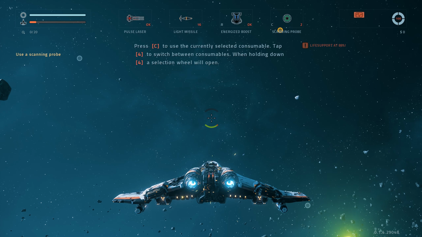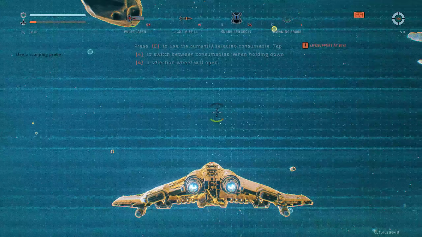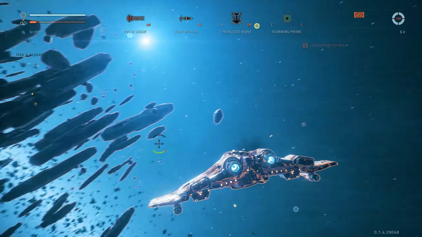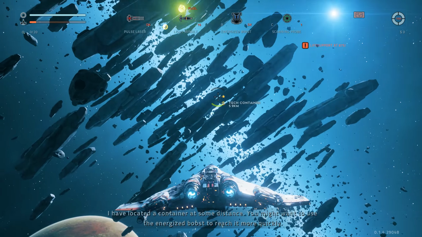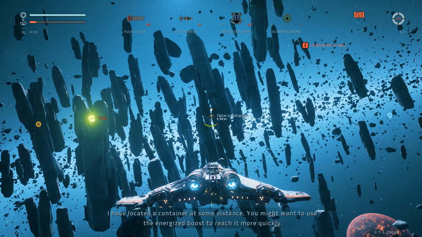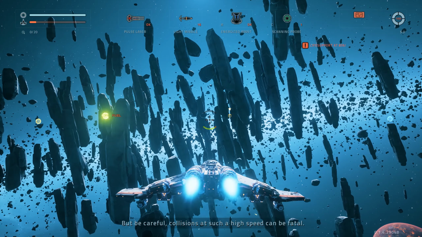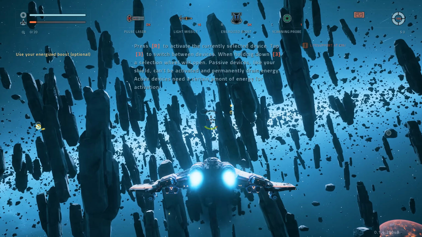Four to switch. Okay, I only had a scanning probe, so I'll have to hit C. I have located a container at some distance. You might want to use the energized boost to reach it more quickly. But be careful. Collisions at such a high speed can be fatal. Yeah, I've already figured that one out.